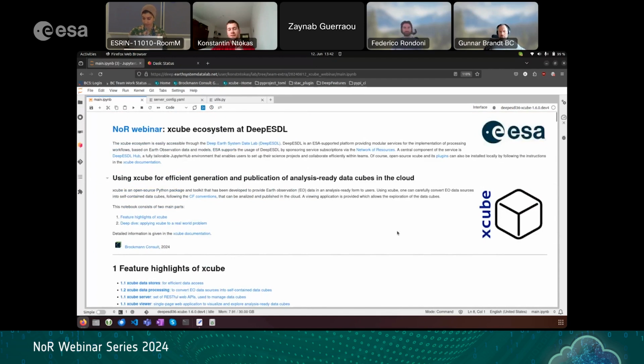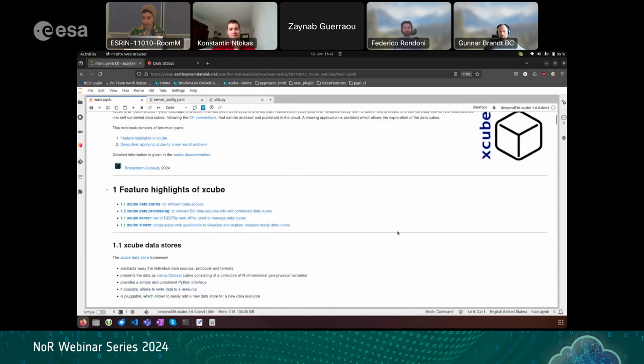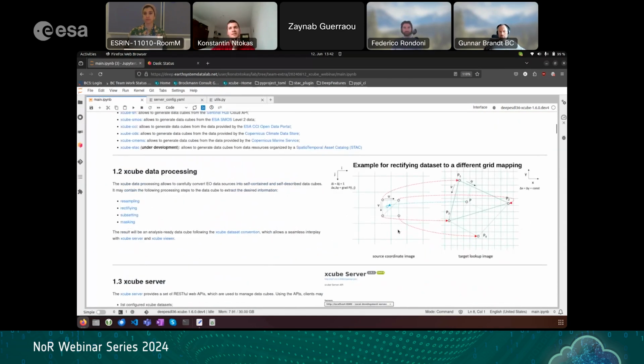There the algorithm is explained, and the example shown is Sentinel-3, where you have a lookup image which shows you the distortion of the pixel location, basically. Then you apply that lookup image to actually rectify your data to the right position. In that very example, you go from satellite coordinates to a regular grid.